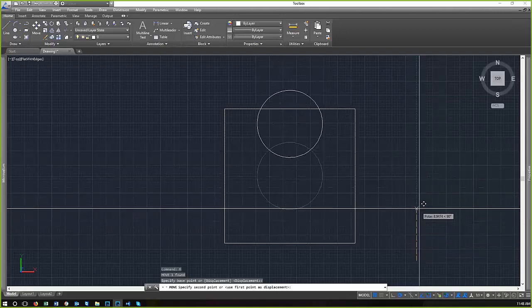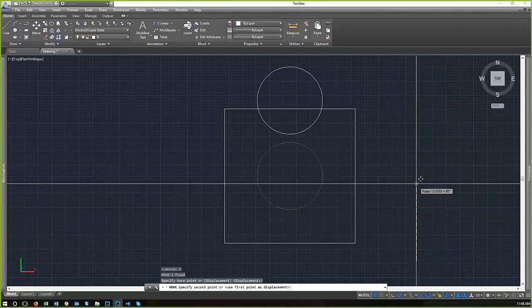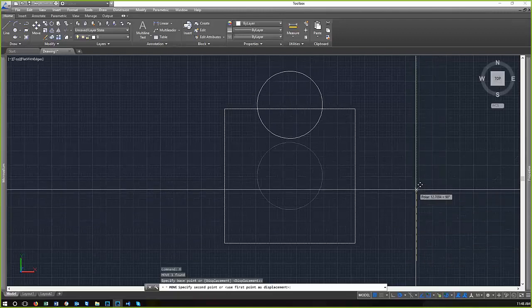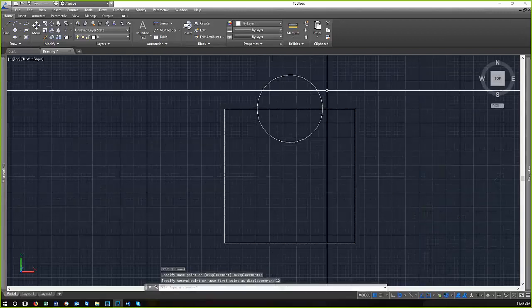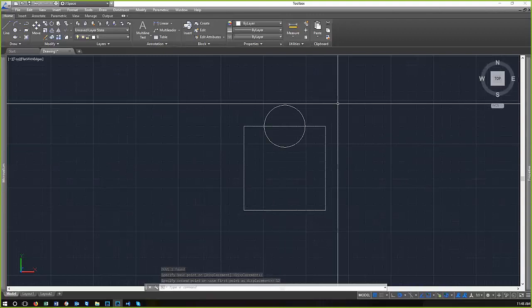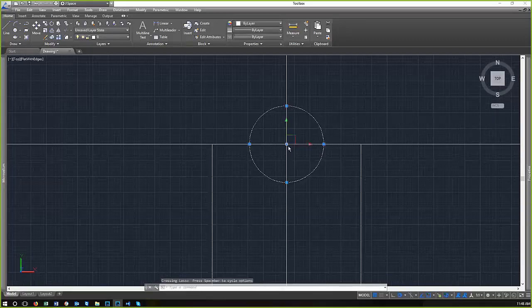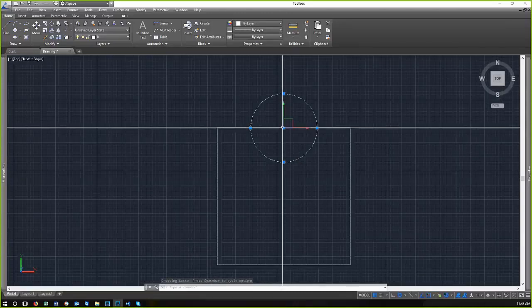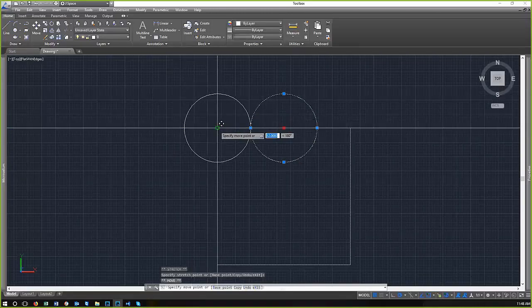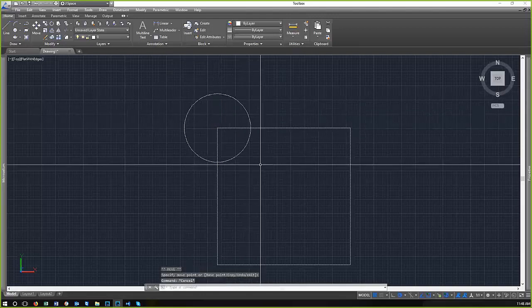So I've got my polar tracking on, so it's going to help me move straight up. And I know to get it to the top of that square, it's 12 inches up. So I can type in 12, and it moves exactly there. So you can move using that command. That's another way for me to get it to the center of this square. I could start with it here, and then just move.